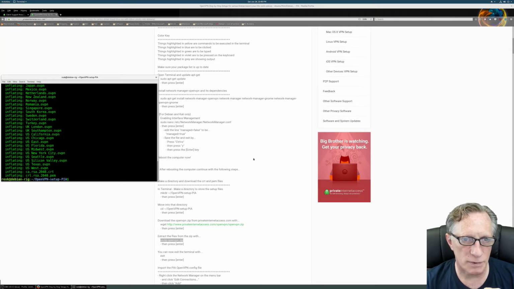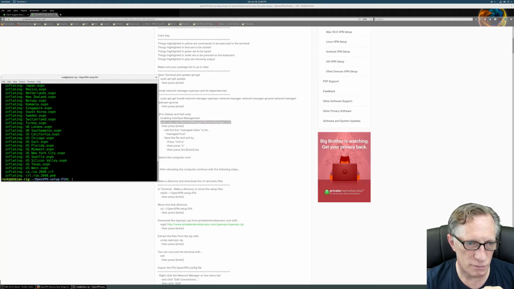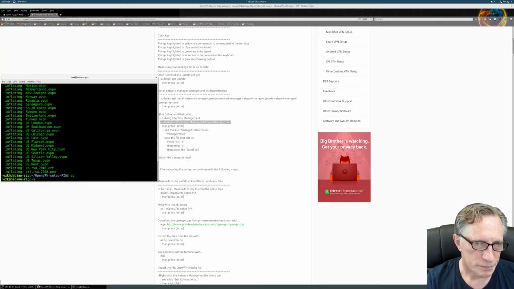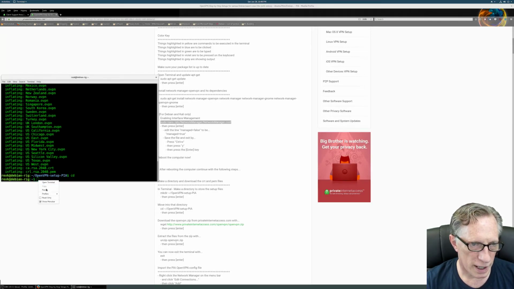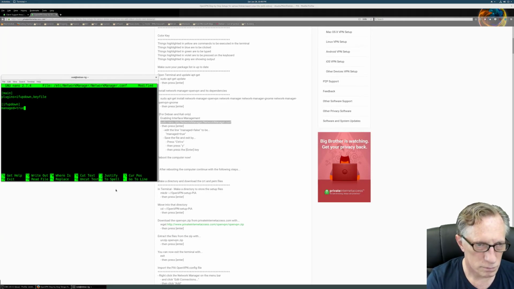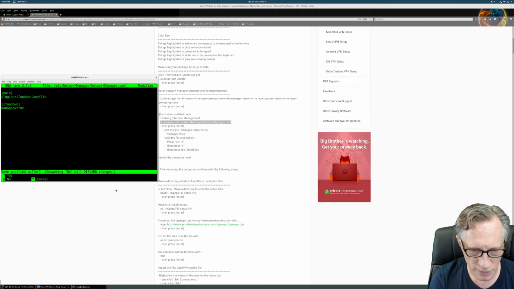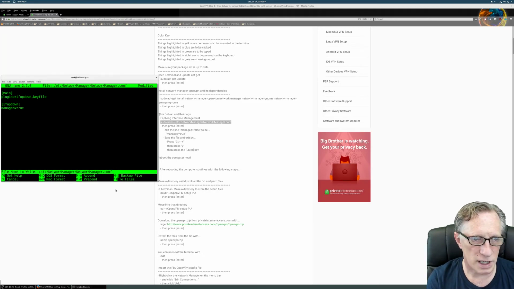Okay, so I skipped a little setup up here. They wanted us to edit the network manager config file. We'll go ahead and take care of that because I did remember that there's a reboot required at a certain point here. So we're looking for managed false and we want it to be true. Then in nano, you just hit Control X, and we want to save our changes, so we hit yes, and then we hit enter.